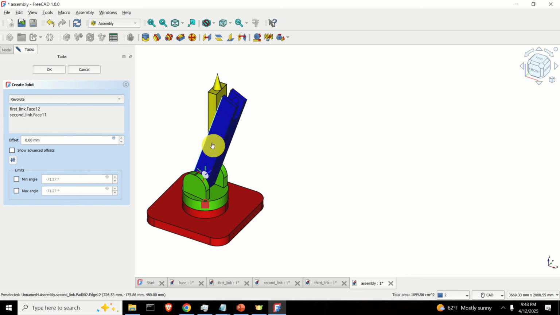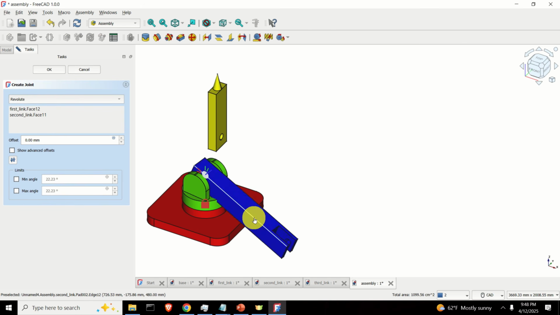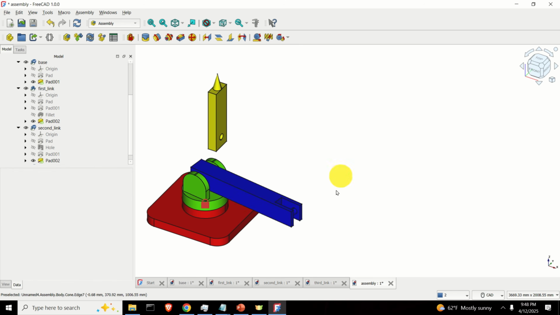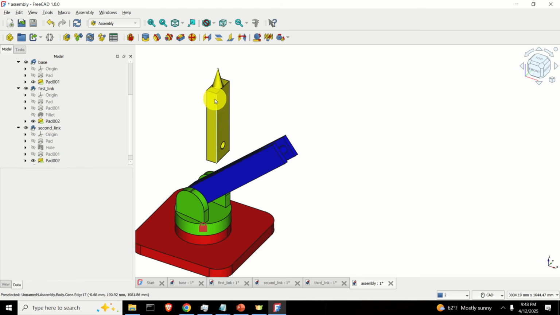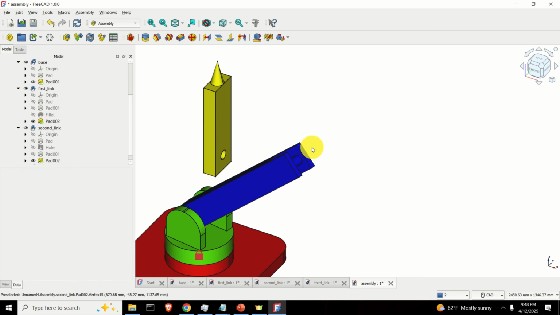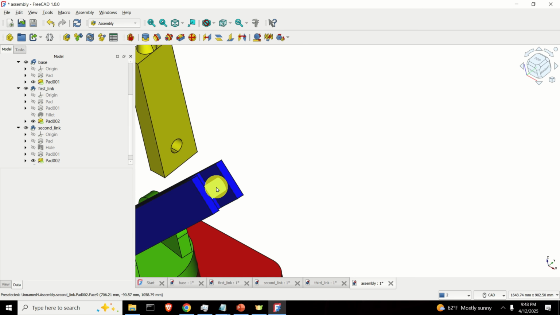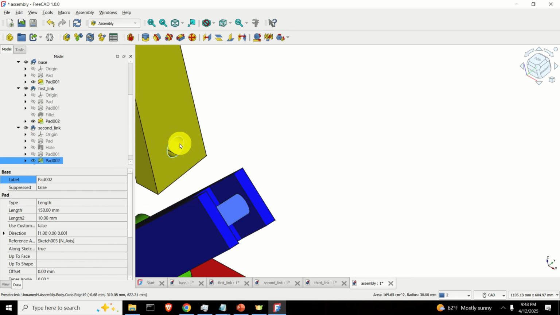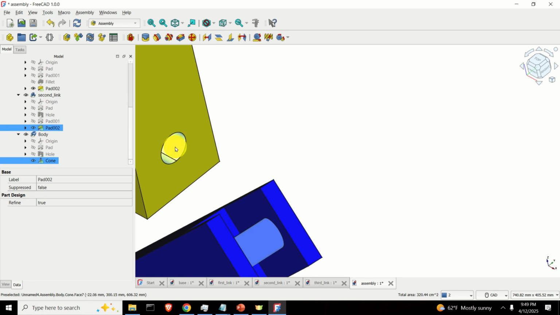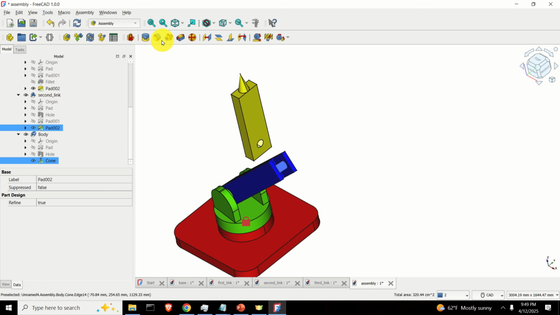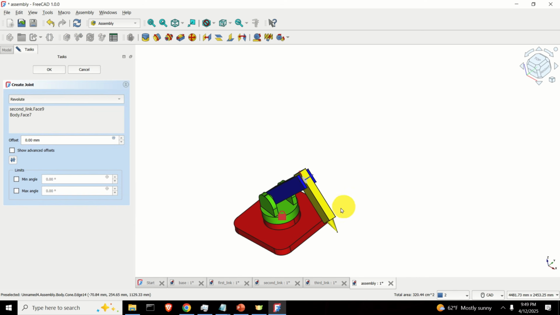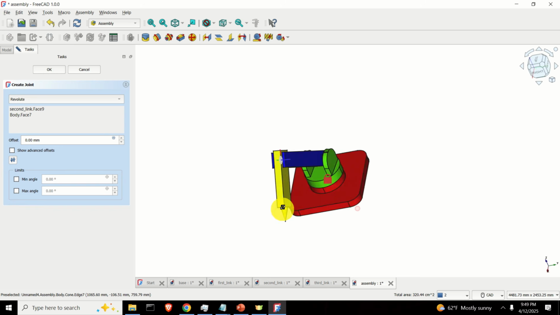Beautiful. Okay, now click on OK, and we need to do the same thing for the third one. Rotate this, select this, press and hold Control, zoom in here, select this surface, and then again click here, and everything is now assembled.